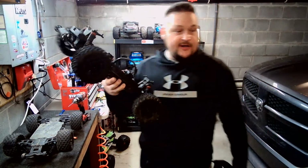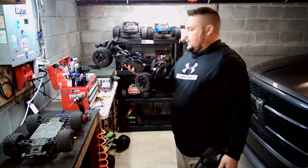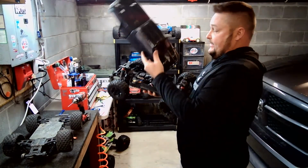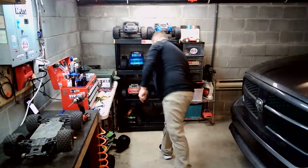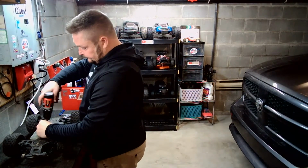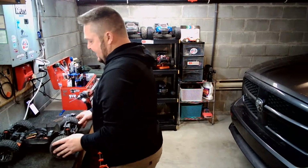I thought that the A-arms on it would probably break relatively fast, but amazingly, they've been holding up great. And I haven't done a single thing to this truck yet, other than putting the extra thicker spacer in the shocks. Besides that, the thing is completely stock and an awesome truck. Definitely highly recommend the Big Rock. It's a blast. I love the granite. This thing was fun and really tough. I couldn't believe how tough the thing was. And the granite's fun. It's a great truck. But the Big Rock I just like a little bit better now because it's got the longer wheelbase and it handles really nice.